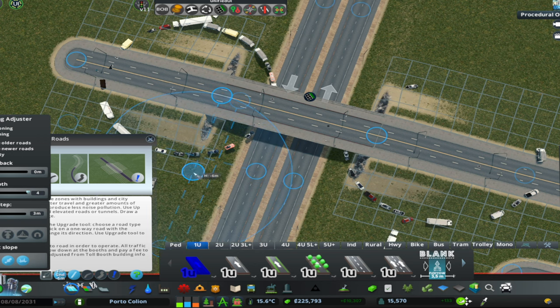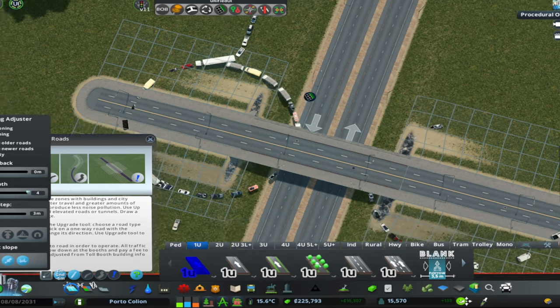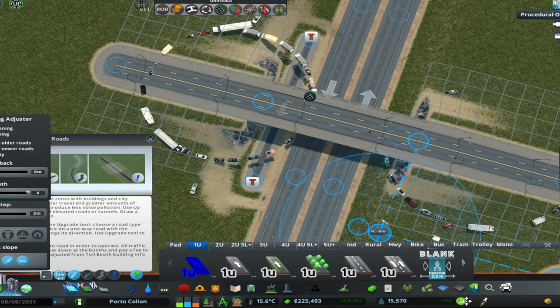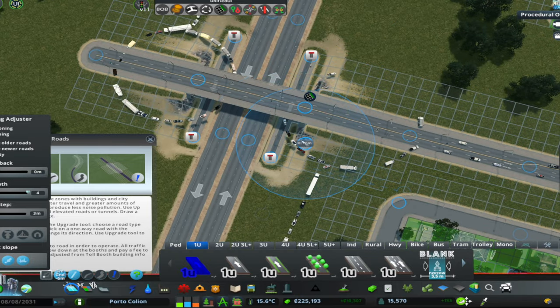So now that we have the bridge already being built, the next step is to build the roads that are coming from the highway to the urban road. I'm using 1U roads because these are slim enough so we can go under the bridge without occupying much space.